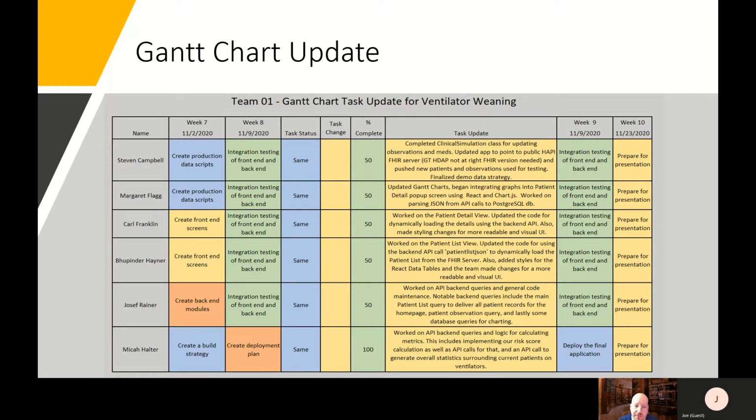But this one shows that as a whole, we are about 50% complete with the integrated testing of the front end and back end. And the majority of that work this past week has been completing API calls that are not working or were not available, and working on the front end, making sure that the styles were more in line with our recommendations. We've also done some work on deployment and making sure that the application is available through HDAP.